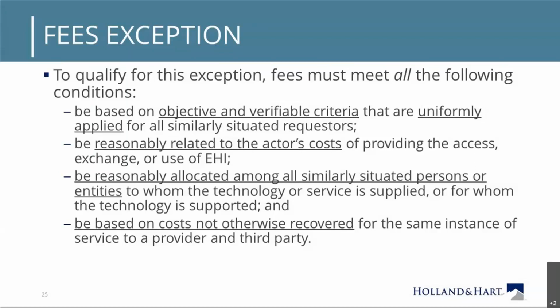So a couple of things to consider. This specifically does allow some differences in tiered pricing, for example. If there's a certain price for 1 to 500 accounts and then a separate price for 501 to 1,000, that's possible as long as they apply equally to all similarly situated requesters.